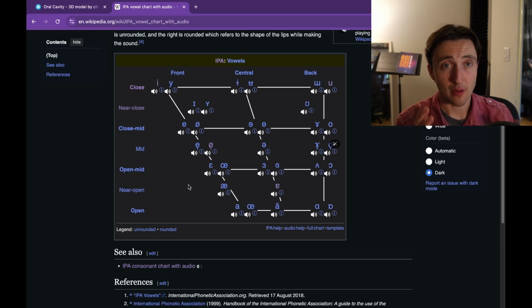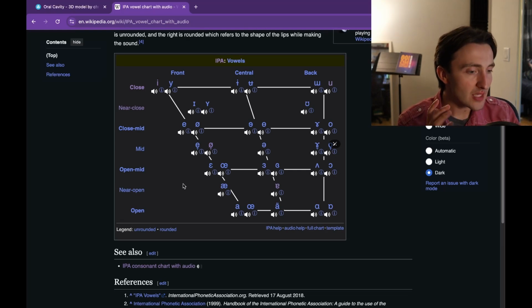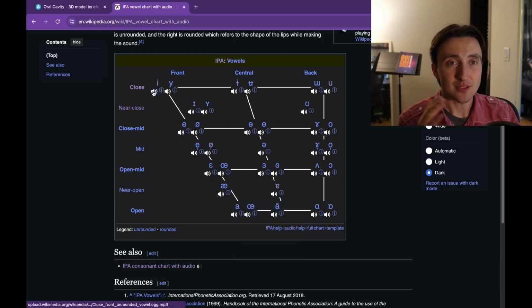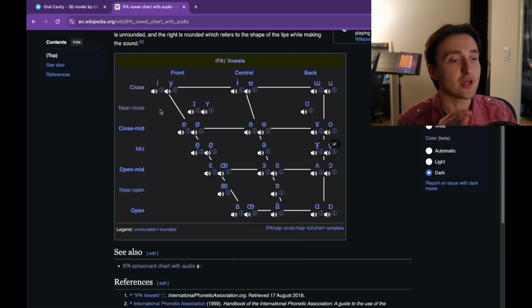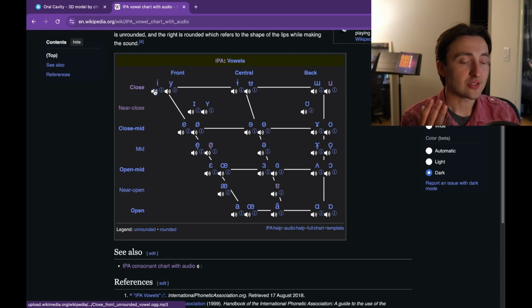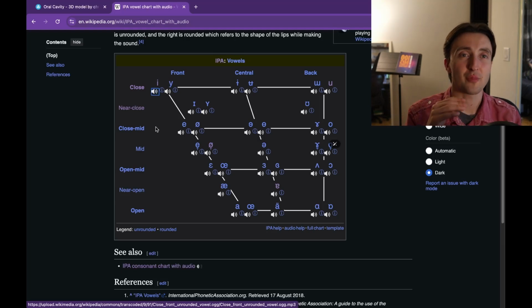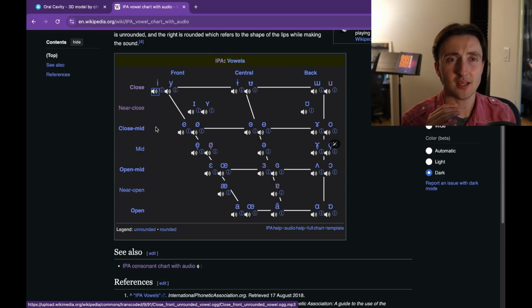So, how does this apply to trumpet playing? Well, I think many of us were told at a relatively young age that we need to say "E" to play high. This E sound is actually all the way here at the top left corner. It's a close front sound. E, E. This E sound is where the tongue is as close as possible to the roof of the mouth without creating an obstruction. If you go too far, you just get a K or some white noise. And the sound is coming from the front of the tongue. So E, E, E, E.